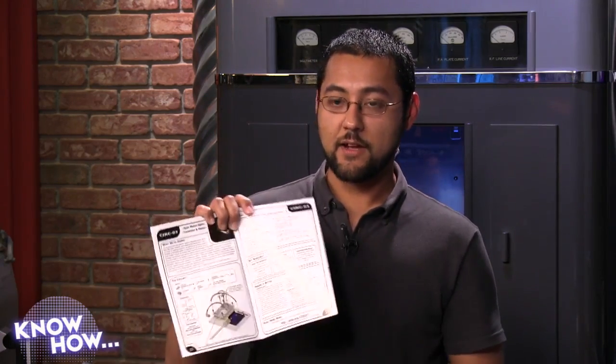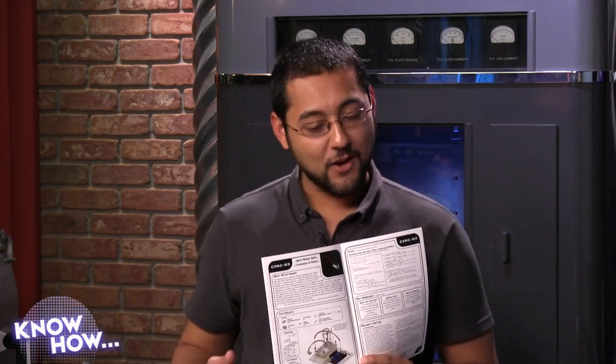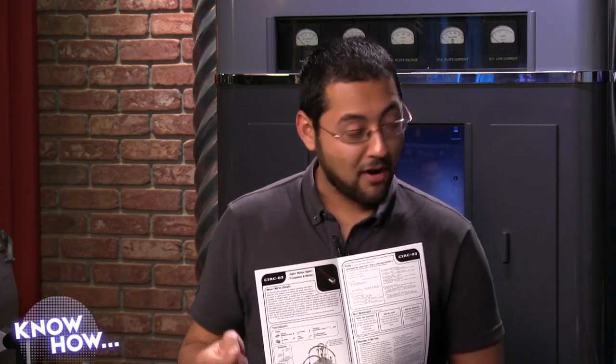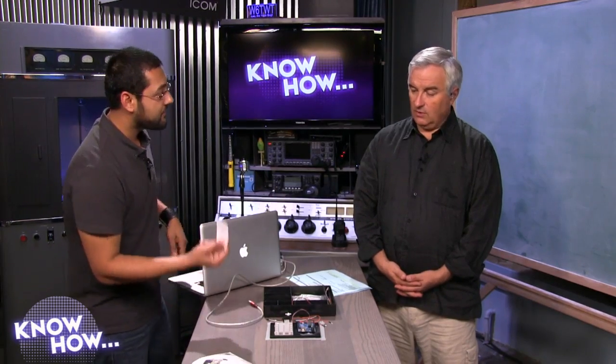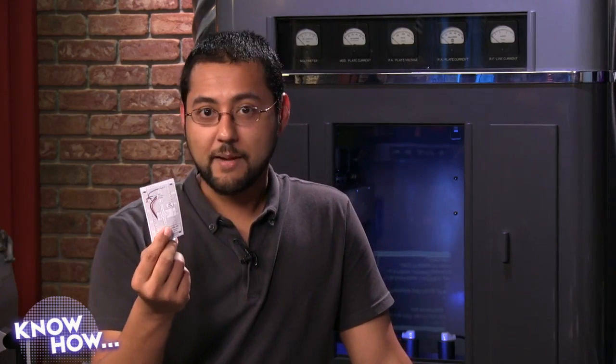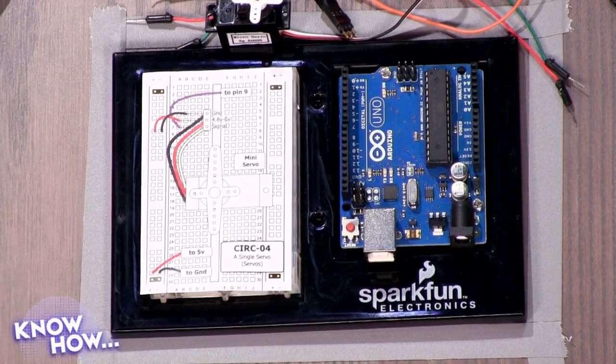I did try out the spinning motor — a bit of a disaster, because some of the directions may not be a hundred percent accurate. I found out that diodes work in one way, and the transistor may not have been the proper part. You get to learn even by doing it wrong. We're going to do the servo — very simple, really easy circuit diagram. They give you a little map that fits one-to-one over the breadboard, so you just pin it down and put your wires in.